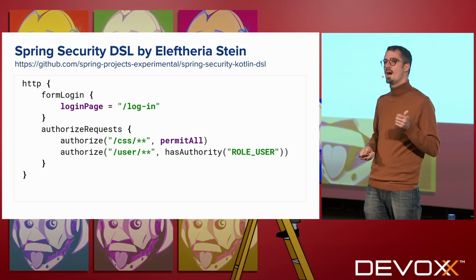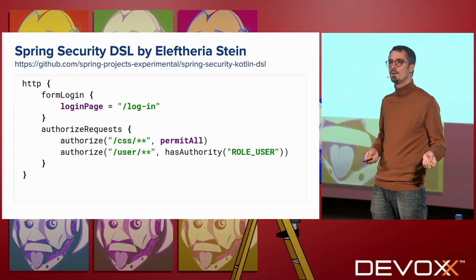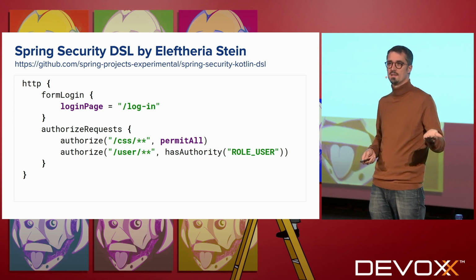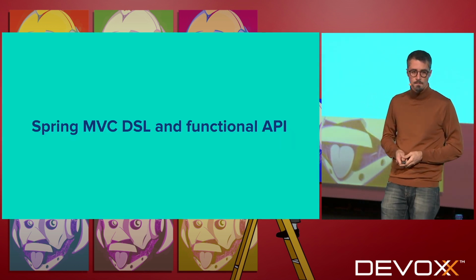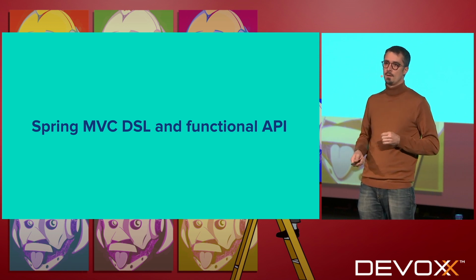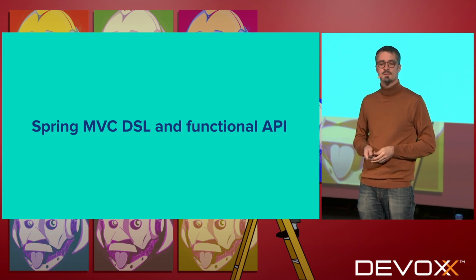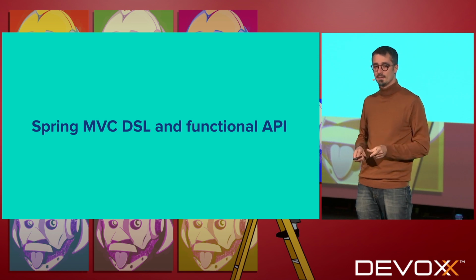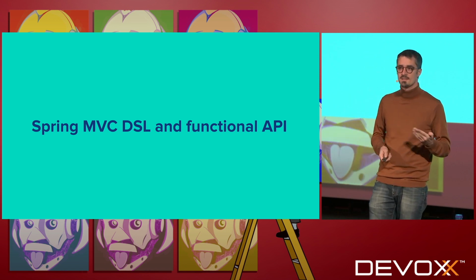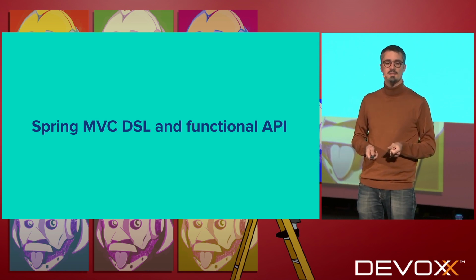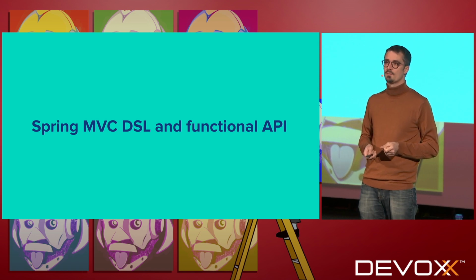And remember, just previously, I talked about the reference documentation. So the Spring Security reference documentation will directly show in its Kotlin code samples how to configure it using this DSL. This is a little bit out of topic, given that today we are going to talk about reactive and coroutines, but I would like to highlight it because the DSL is very similar to the coroutine one, and also this has been asked by a lot of people, so I would like to take just a few minutes to talk about the Spring MVC DSL and the functional API that are available with Spring Framework 5.2.